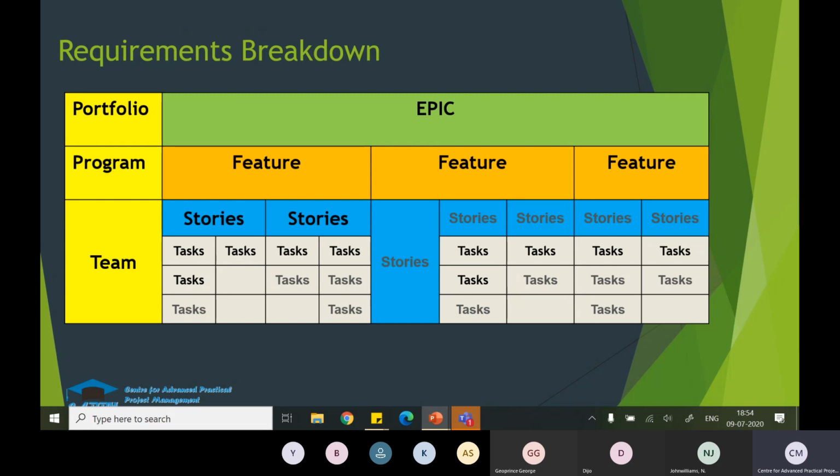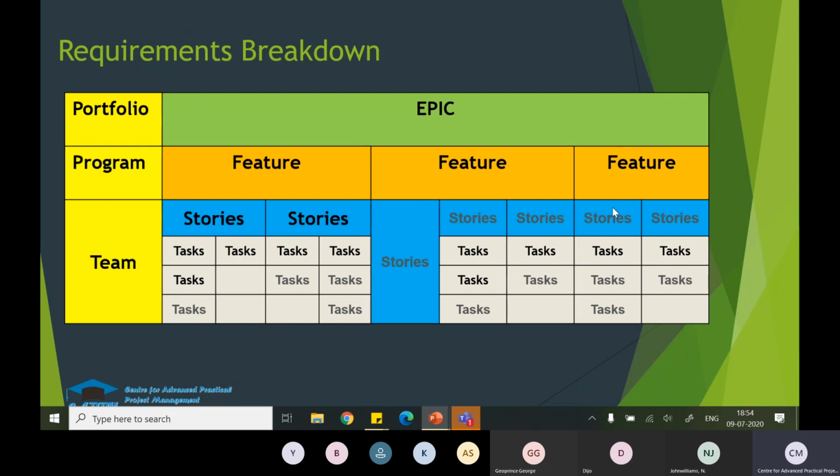So this is the requirements breakdown, wherein in the portfolio you have the EPIC, which gives the business initiatives that typically take multiple program increments to fully deliver. And then that is broken down into features, which represent the product or service capabilities that solve specific problems at the user level, and which can be delivered in a single program increment.